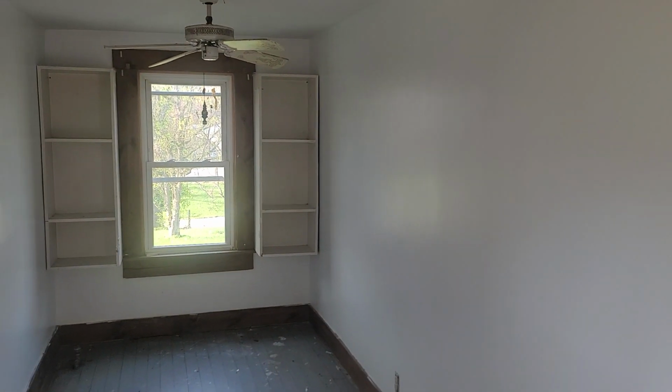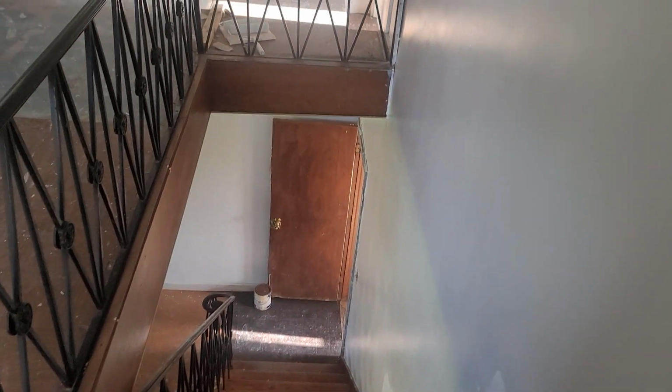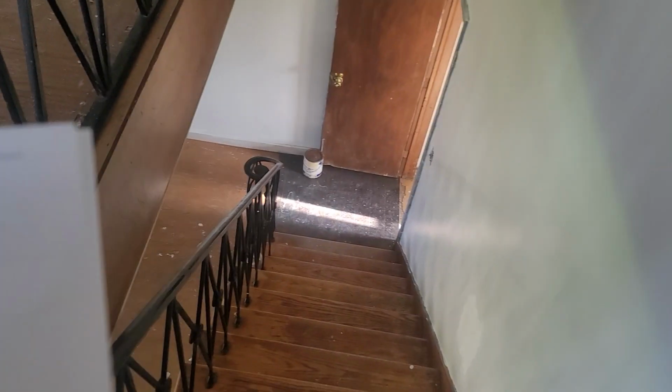I don't know what this is supposed to be. I guess it could be used as a kid's bedroom. Wouldn't be very big. So that concludes the upstairs. So what did we end up with here? We got a 3-bedroom, 1 bath is what it's listed as. Technically there's another bath down in the basement. There's not a bath on the main floor. So any guests using the restroom are going to have to go upstairs or come downstairs to use the restroom.